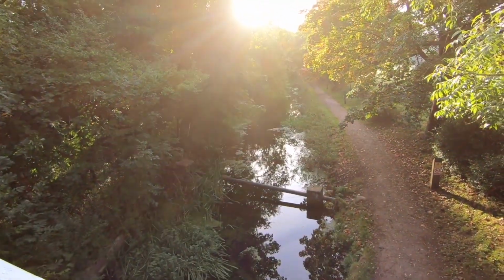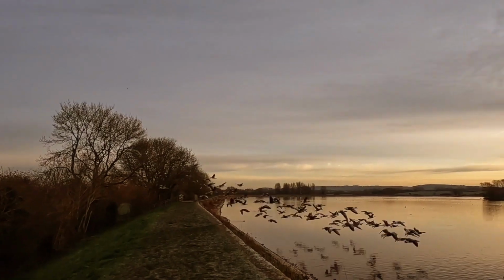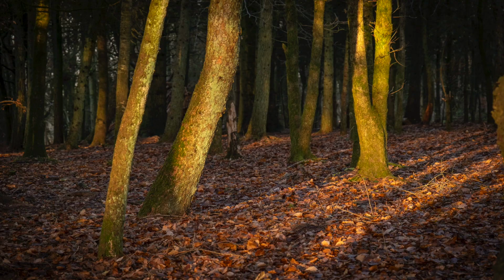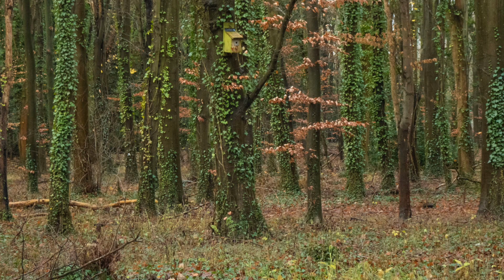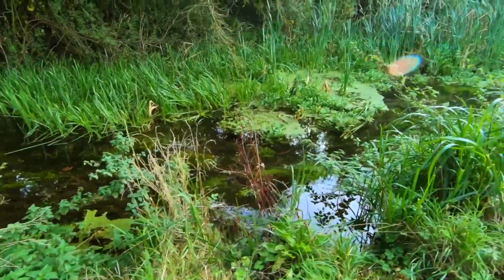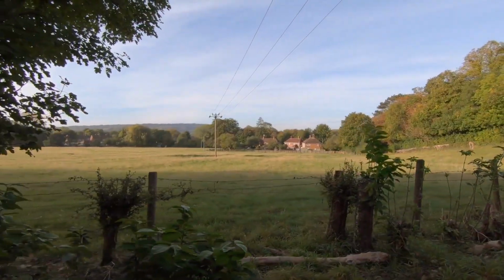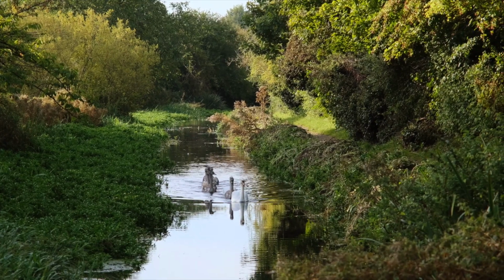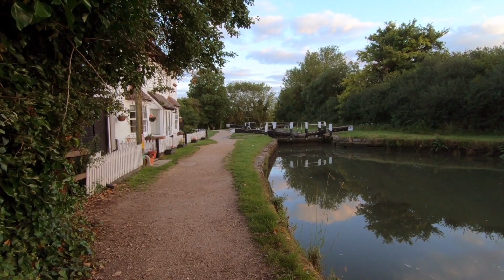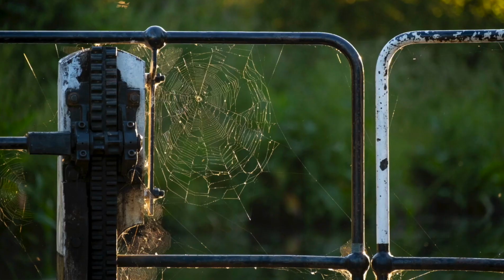In total, the canal is close to 4 canal reservoirs near Tring, which have a variety of wildlife, and hundreds of trees have been planted by WCT in the vicinity of the canal with the assistance of the Woodland Trust. The hedgerows have been improved and steps are continually taken to improve the wildlife habitat. Heritage is also a key element of this long-term project.